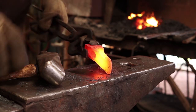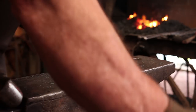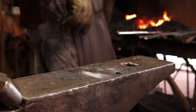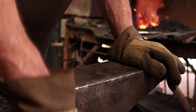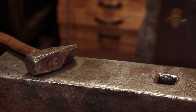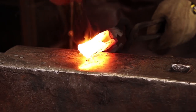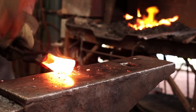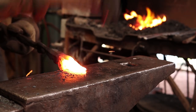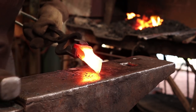Now you can see where my original weld is coming out there. I've got just a little bit of it opening up, so I'm going to re-weld that. Not very much of it is opening, but just that little tiny bit. It looks like it sealed down pretty well. So that's all we're going to do for right now.